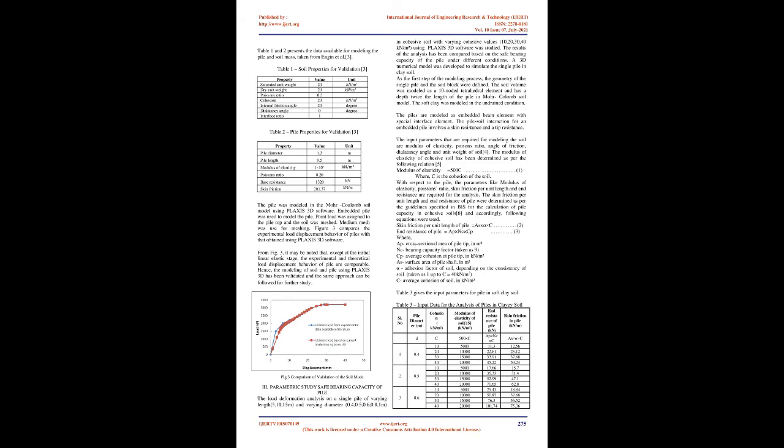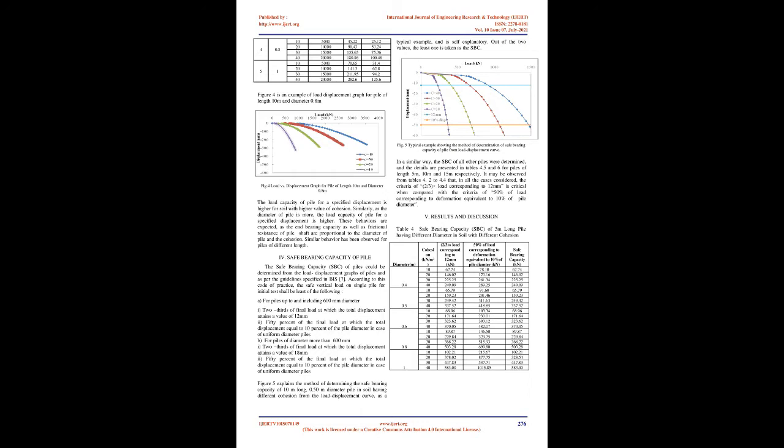The pile was modeled in the Mohr-Coulomb soil model using PLAXIS 3D software. Embedded pile was used to model the pile. Point load was assigned to the pile top and the soil was meshed. Medium mesh was used for meshing. Figures 1 and 2 show the modeling of soil and pile using PLAXIS 3D.